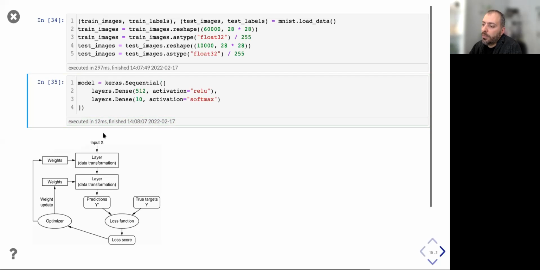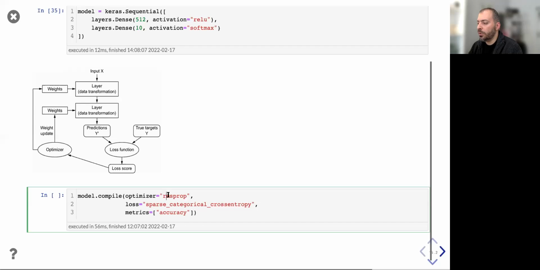Here is what is going to happen. We will get batches of input data. We will pass them through the layers. We will obtain the prediction Y and compare it to the target Y with the loss function. We get the loss score. And then what we try to do is to decrease this loss score. How? By changing the weights. So the optimizer will take the loss, will compute the gradient, and will change the weights based on the gradient. It will go in the opposite direction, so it will subtract the gradient, multiplied by some learning rate.